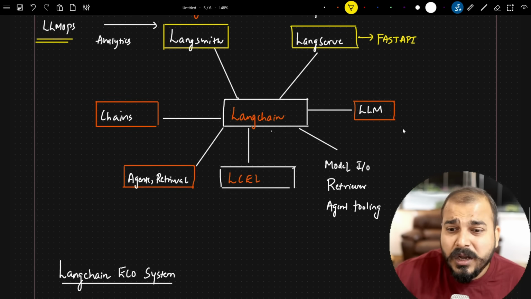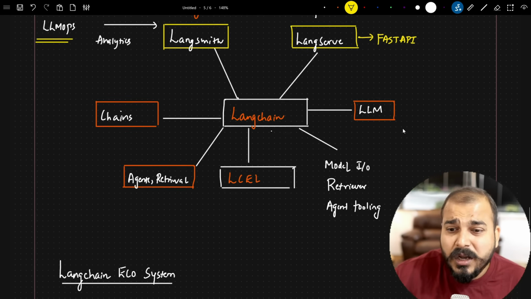Now coming to the next thing, there are some amazing and important concepts in Langchain, from data ingestion to data transformation and all. In that, the major topics are with respect to chains. We'll try to understand chains, and probably in the next video, once I start the practical implementation, the first thing that I'm going to cover is chains. And I'm also going to discuss something called agents and retrieval, right?